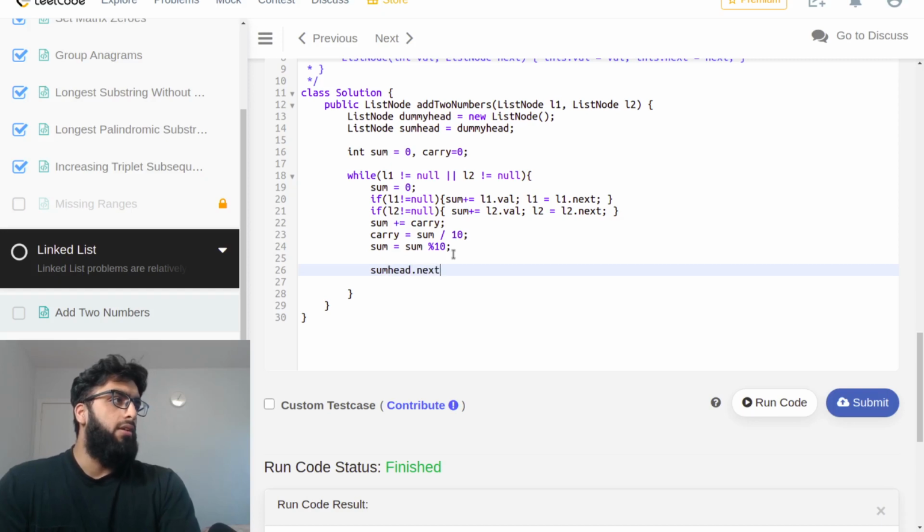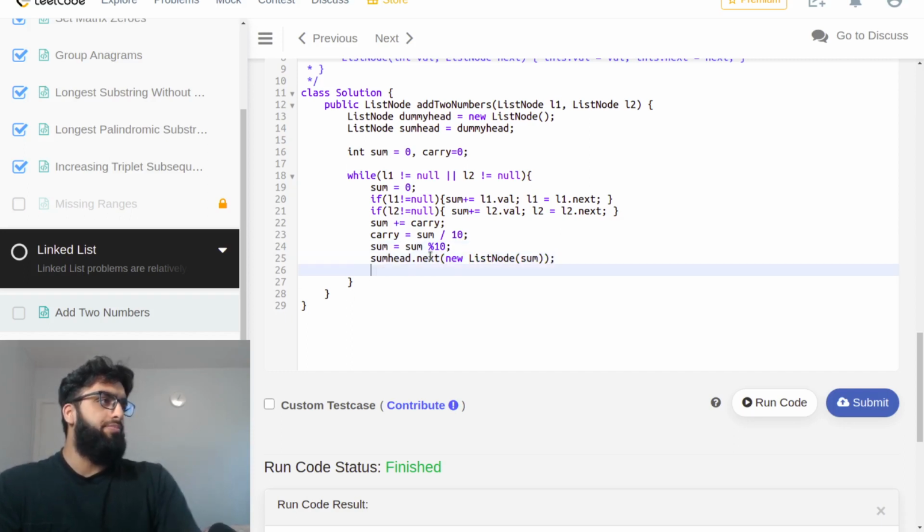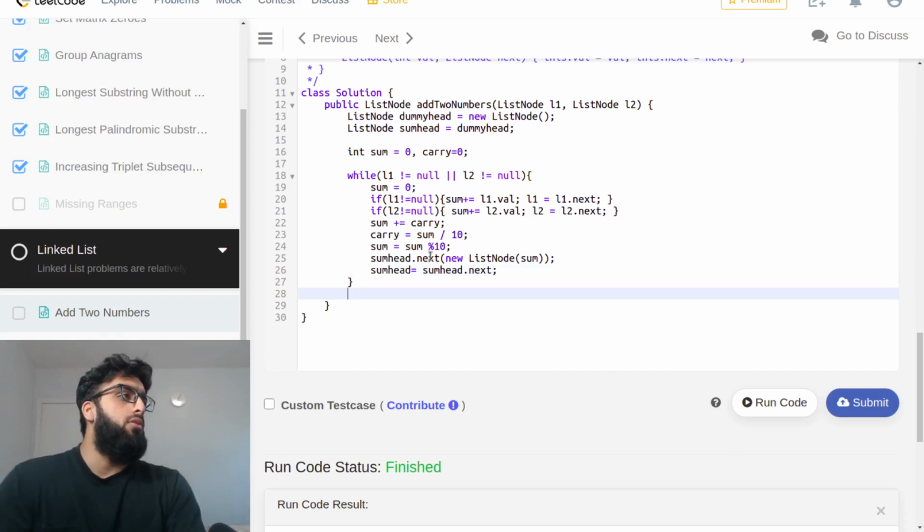Okay, that's perfect. Beautiful. Now what we want to do is sumHead.next. We want to define the next value of sum as a new list node, so we're going to create a new list node with value sum. Okay, that's great. And we want to move it forward to that new list node. Okay, and now we want to check if carry is not equal to 0.